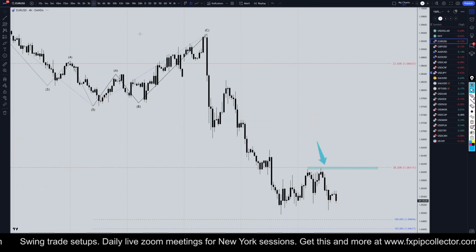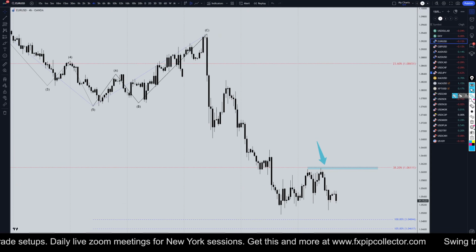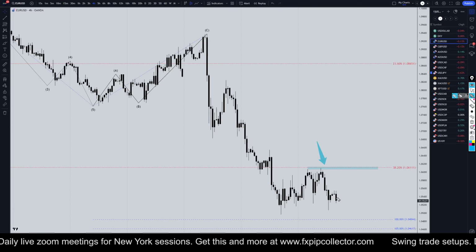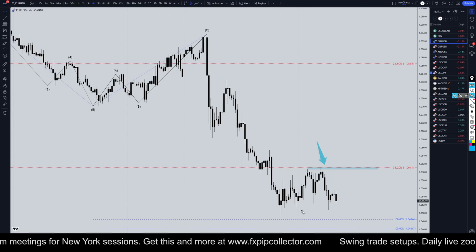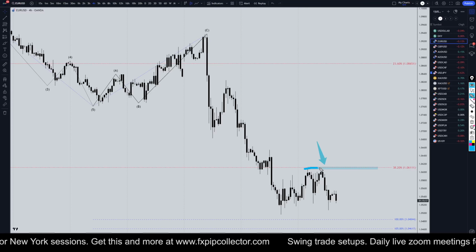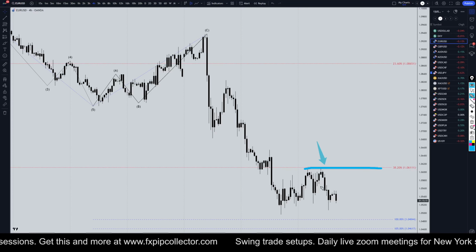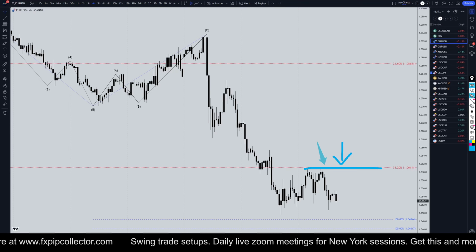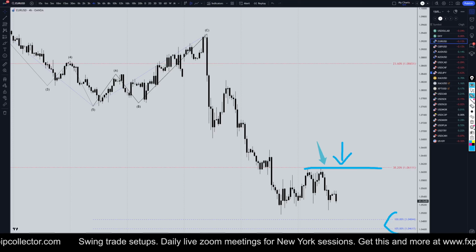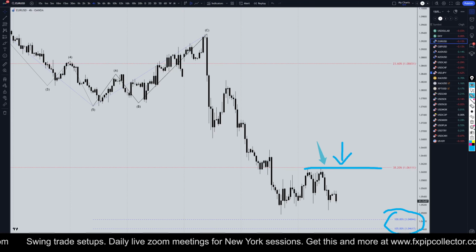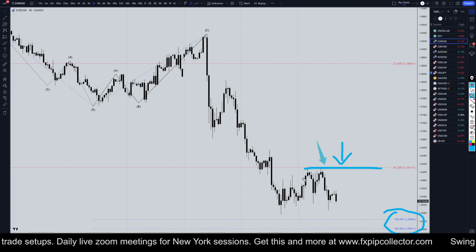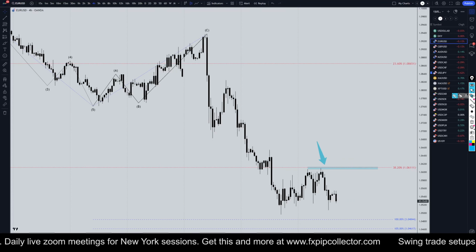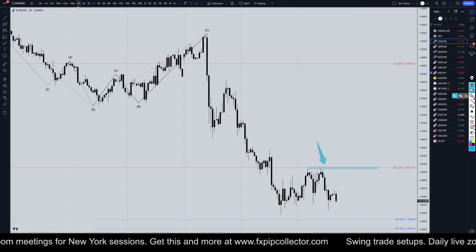Going down to the 4-hour time frame, the trend is definitely down on the 4-hour. Now that we got a new swing low, or at least an equal swing low, we were able to move our structure down to here. So if price breaks this high right here, then I'll definitely turn back into a buyer. At this point, I think it is probably eventually going to go down and touch this 100% Fibonacci extension. So I am definitely still looking for shorts on shorter time frames unless the market tells me otherwise.